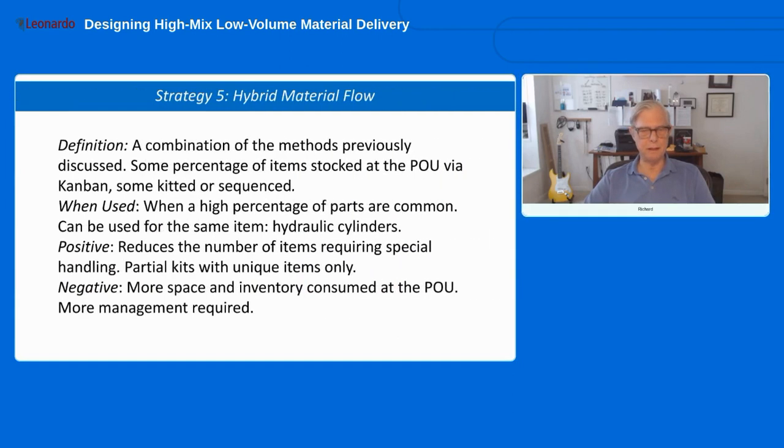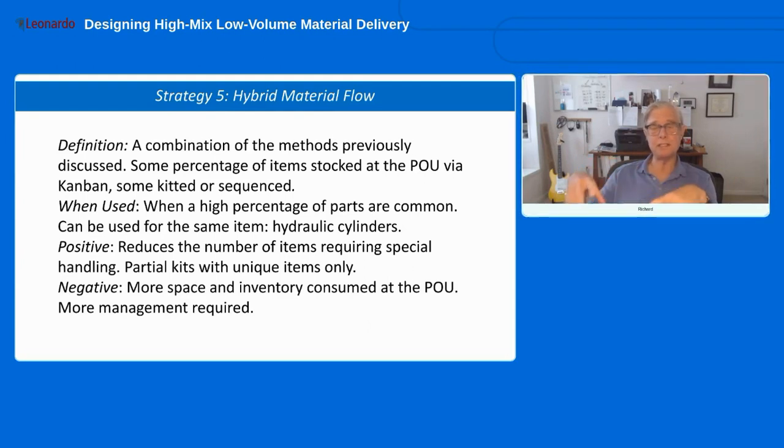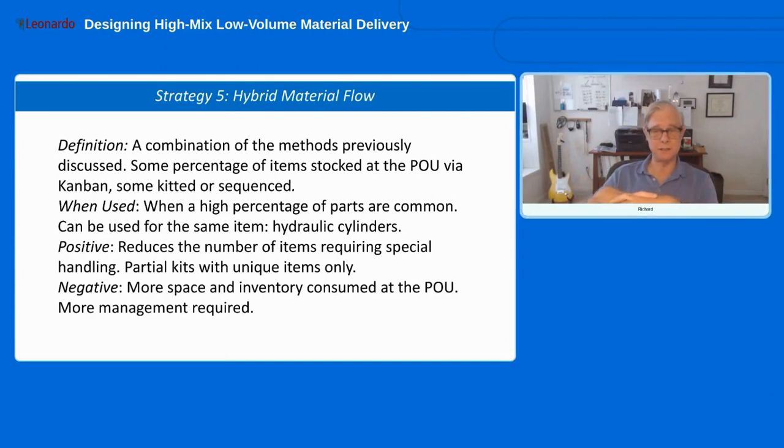The final strategy is actually probably the most common one, and it's what's done at Toyota Material Handling. It's probably the one that you may end up with, and that is a hybrid strategy. So you're not dedicated to one or another of these kitting strategies or 100% Kanban strategies, you're using a mix. So at Toyota Material Handling, for example, the small, inexpensive items are all managed, as far as I know, and I've been there a few times, under a Kanban system.